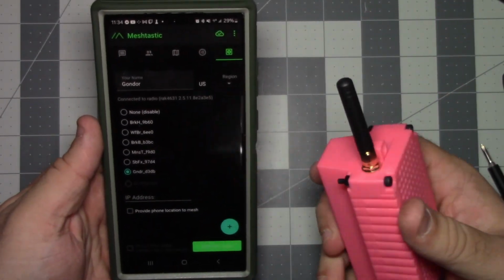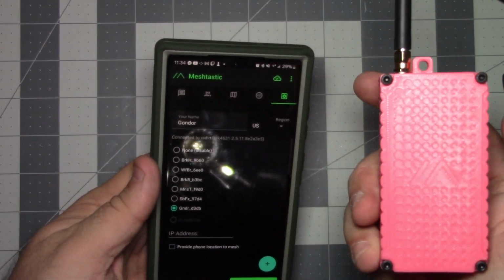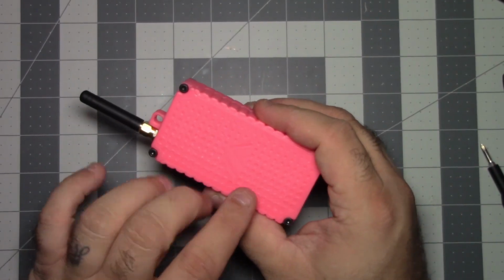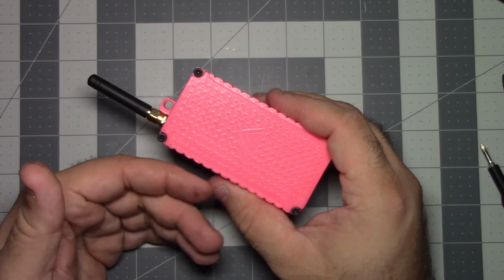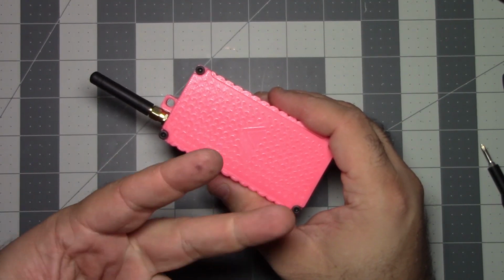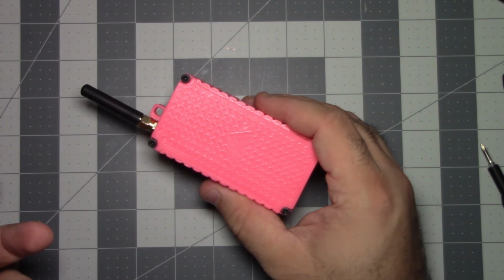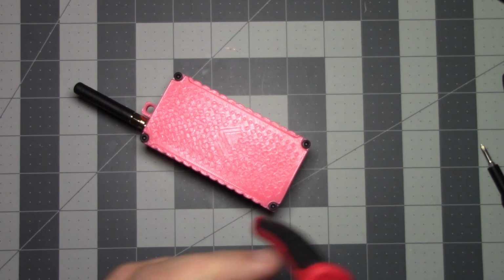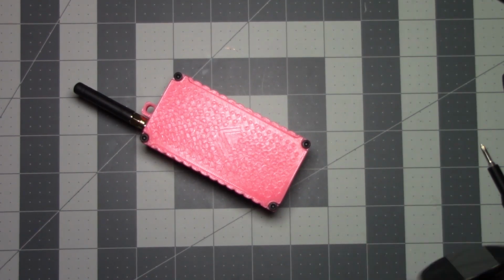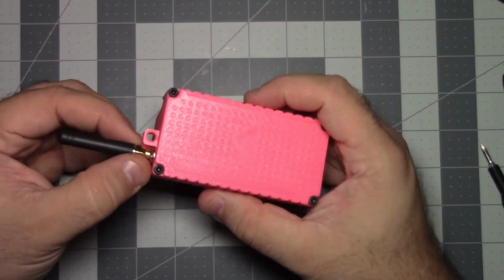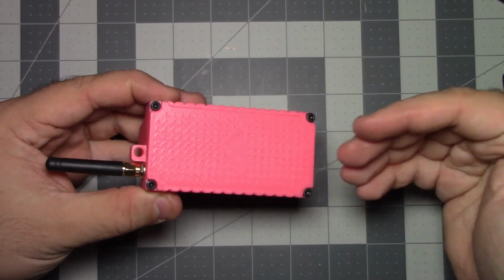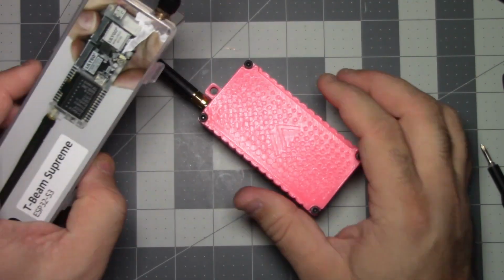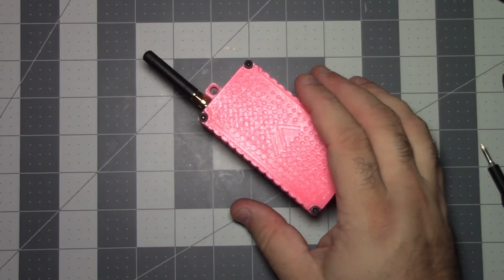And there we go. You can see that I am connected to what I have called a Gondor. So I've just started playing with the WisBlock stuff. It's really cool because it's so modular. Like the one in here, there's two more slots on it, I think. And I can add different things, whether it be a screen or a GPS or whatever else I might want. Maybe I want some environmental sensors. So pretty cool little project. And again, super low power consumption, supposedly. It's supposed to be a lot lower power consumption than this. So we'll see.